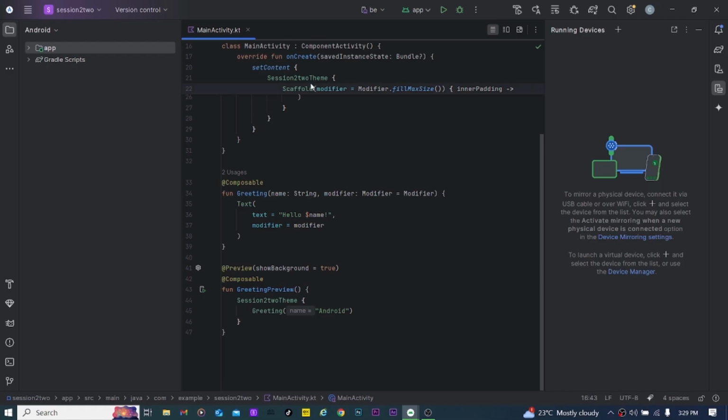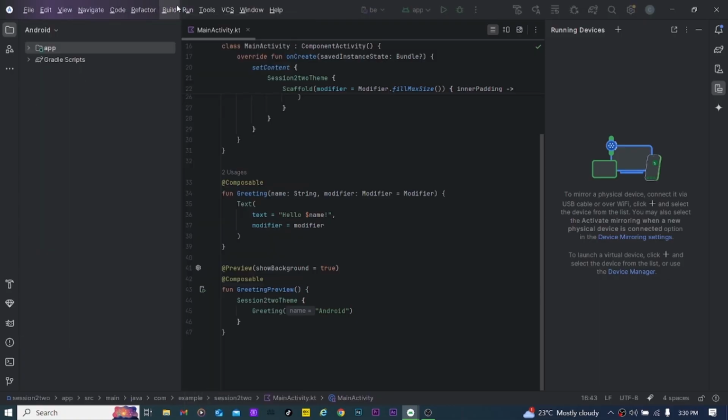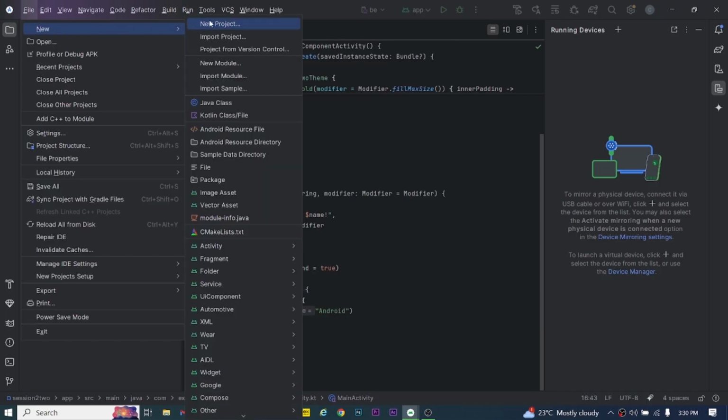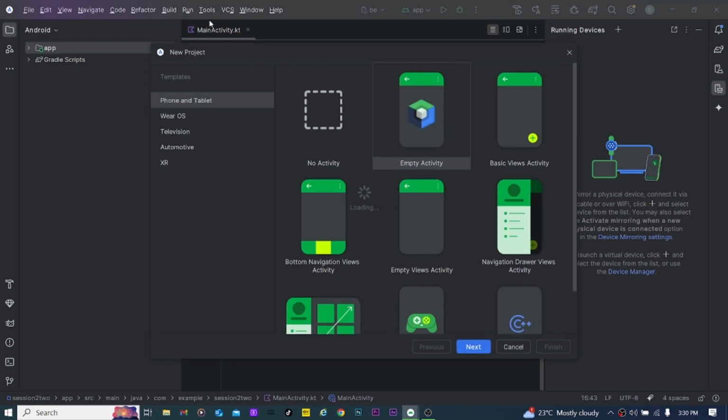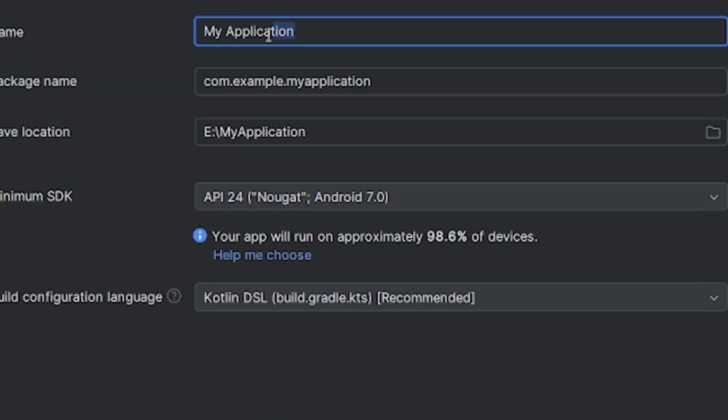So first, open Android Studio, go to the top menu, click on Tools, then locate New. So new project. Locate empty activity, click on it, name your app whatever you want.